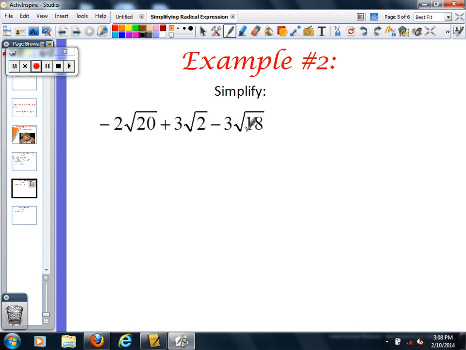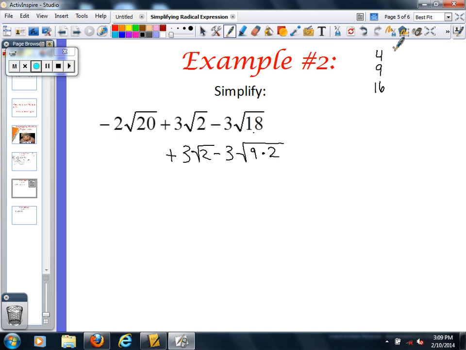18, now we're looking to see, do we have any perfect squares that go into these numbers? So perfect squares again would be 1, which doesn't do us any good, so 1 isn't going to be one we worry about. 2 squared is 4, 3 squared is 9, 4 squared is 16, and obviously I don't want to go any higher than that. Well, I know I can write that as the square root of 9 times 2. This is going to be the square root of 2, 3, plus.